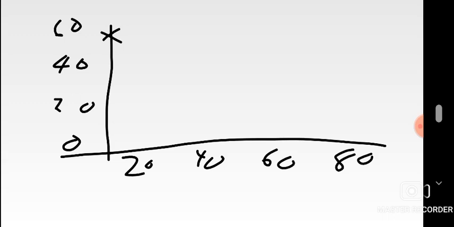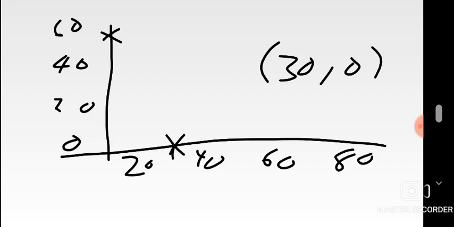Then the next one is 30,0. It's just here, 30 is here. This is the one I plotted, 30,0. How do you plot that one? 30 is representing x. Remember, it's always x, y. So you come here on 30, we have drawn a small line, then comma 0, meaning it's just here. It's not going anywhere further.